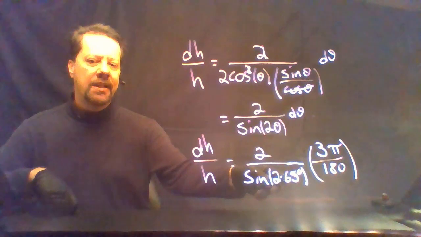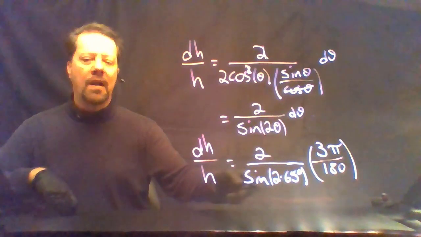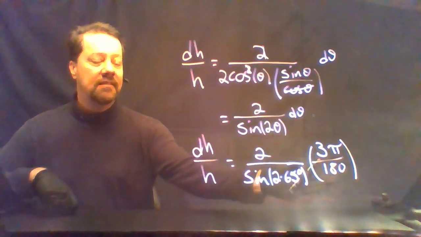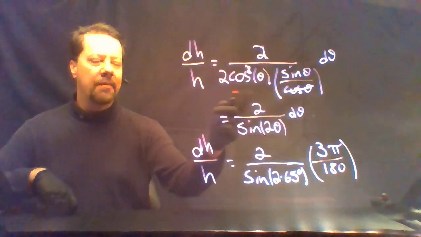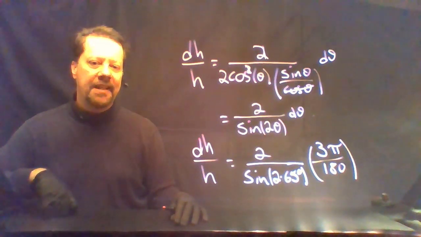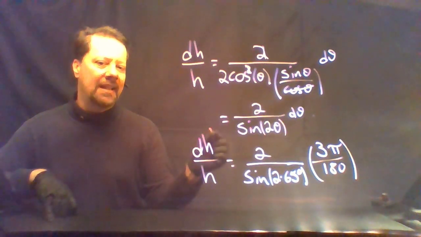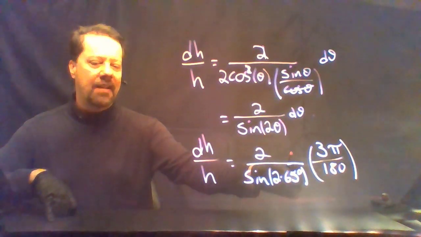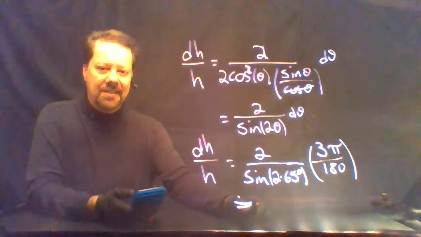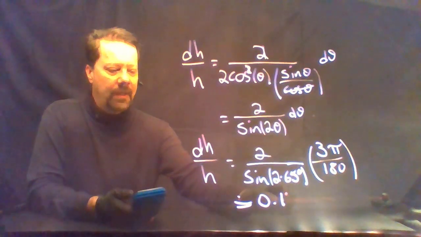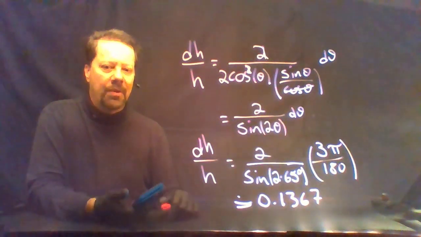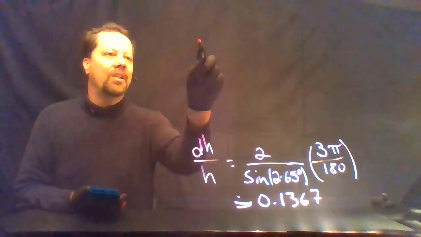You can use degrees here because you can use whatever mode you want when calculating the sine function, but d theta must be in radians. The derivative formula that we used for tangent, secant squared theta, only applies if theta is measured in radians, so the error in theta must be in radians as well. This has to be not 3 degrees, but 3 pi over 180. Crunching these numbers, I get about 0.1367, i.e. almost 14%.